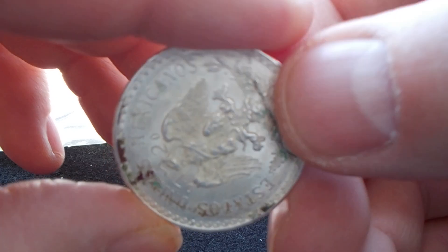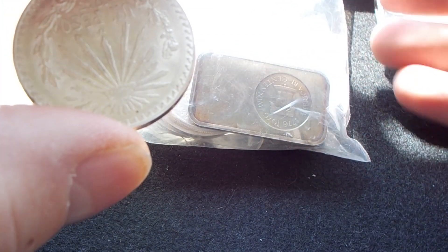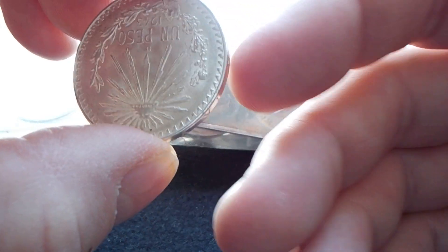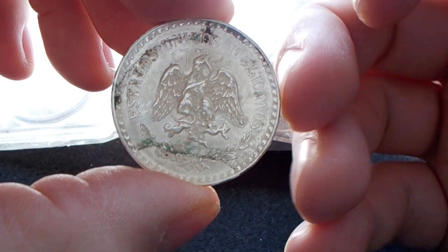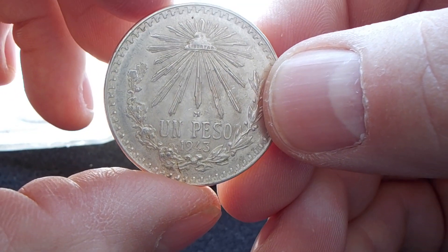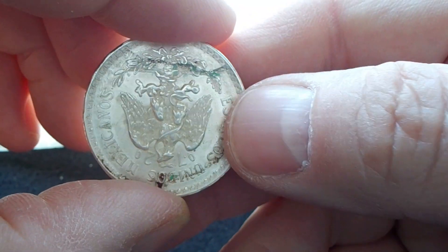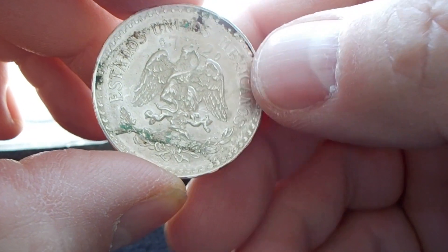I was able to purchase this for $11. All my silver that I purchased today has been tested in the shop before I did purchase it. I had my magnet with me, I always carry my loupe with me, and I did a ping test as well. So all the silver I purchased is legit. I've never had a problem with any of the coin shops I've been to. This onza, for $11, is in beautiful condition — it's a little bit dirty, which I don't really care about.